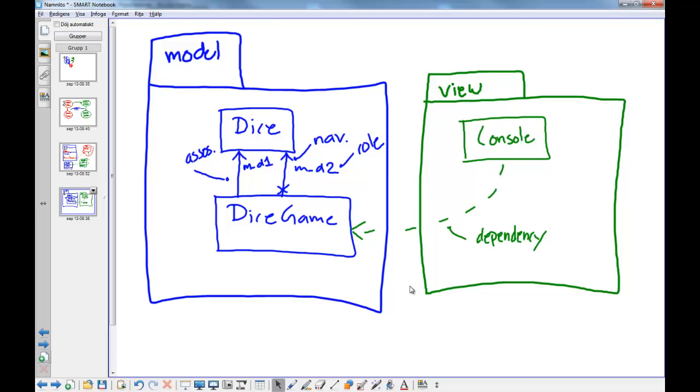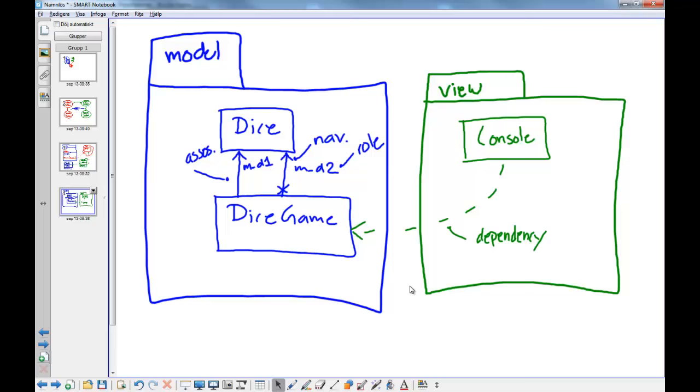And that is a common pattern also in interactive applications. And actually you can view the model view controller as a refinement of the model view separation principle. So tomorrow we will talk more about model view and controller.